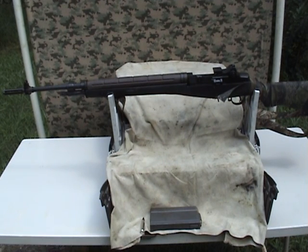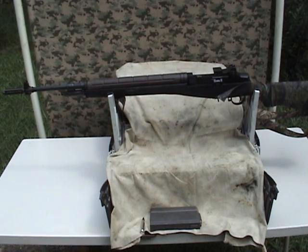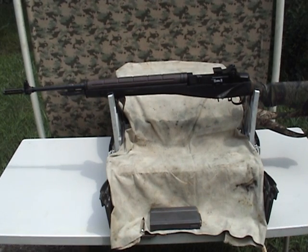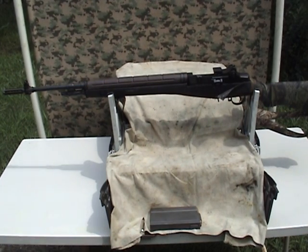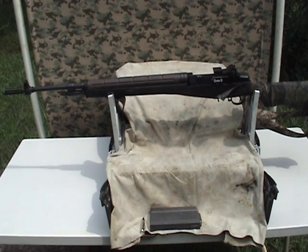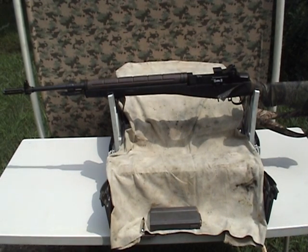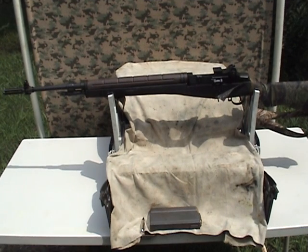Let's go on a little bit further. The second reason that I chose the M14 M1A platform is its reliability. It's a very tough, very reliable rifle, as long as you halfway take good care of it. You can shoot all day long, and you're not going to have to worry about it jamming, as long as you've taken the time to clean it beforehand and lubricate it.